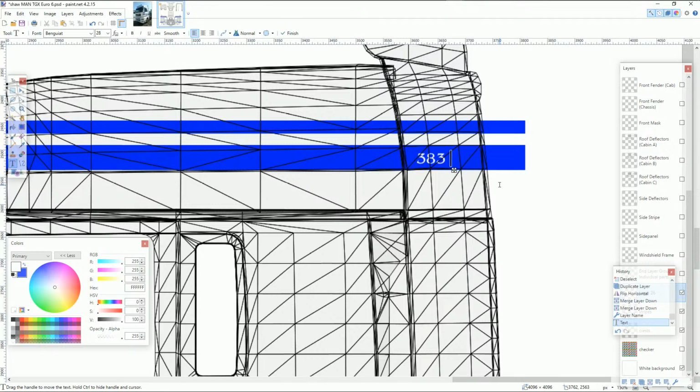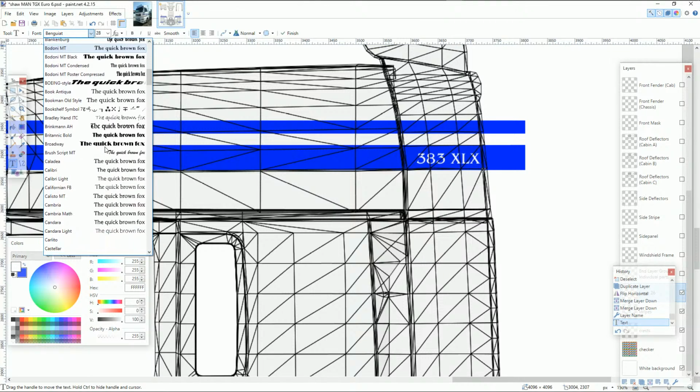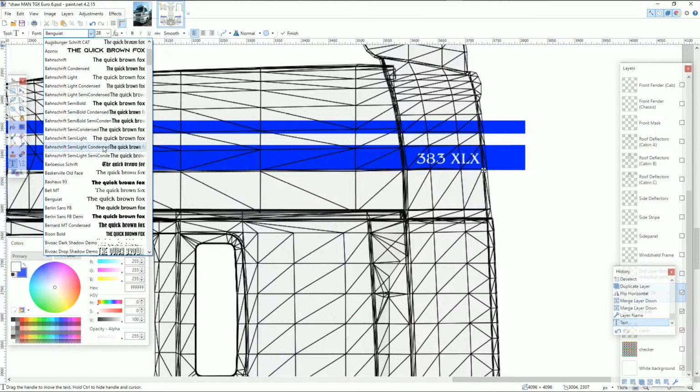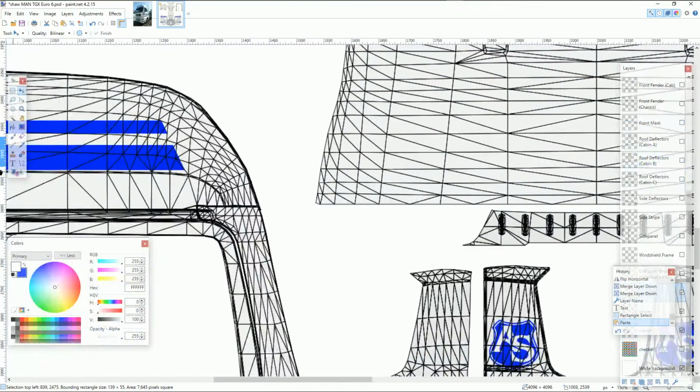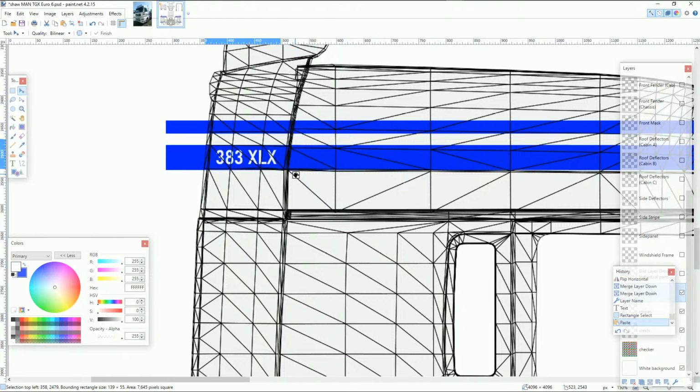I'm going to fix this font. It's just kind of a generic font. Let's see if we can find a good one here. Too many fonts. There we go. Perfect. So we'll drop that right in there. And then we're going to copy this, duplicate it, and this one, I'm not going to slide it because it would take forever. Take that right over there. All right, deselect that.